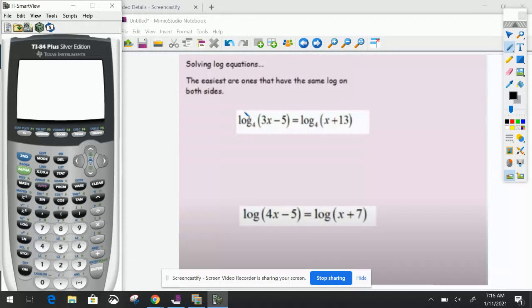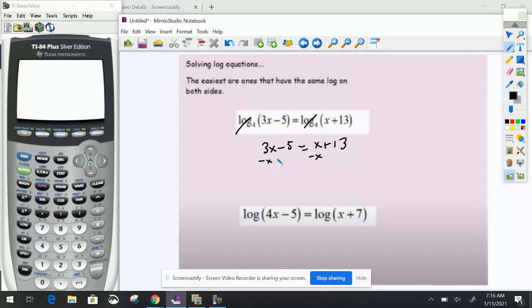So these are the really simple ones, just like when we had the same base. If you have the logarithm with the same base, you can basically ignore those two when you solve this, and you can say 3x minus 5 is equal to x plus 13. Goes back to a type of problem that we solved all the way back at the beginning of school, and we would get 2x equals 18. Divide by 2, and you get x is equal to 9. So again, same thing. Now, if these bases were different, there'd be a different story here.